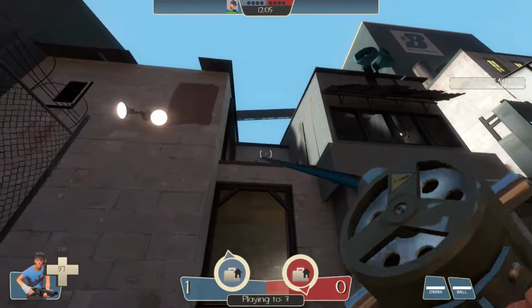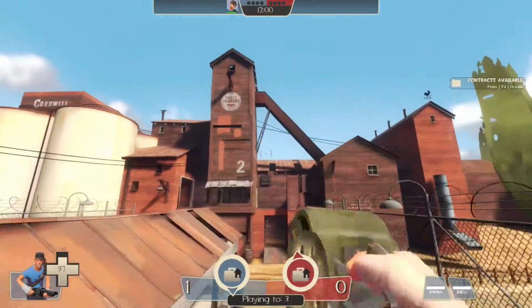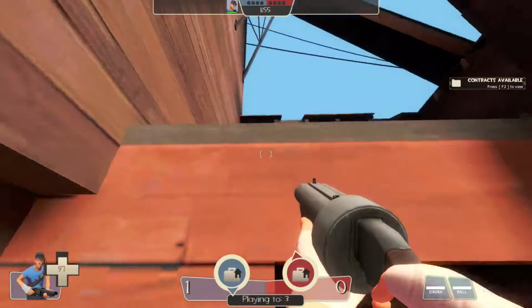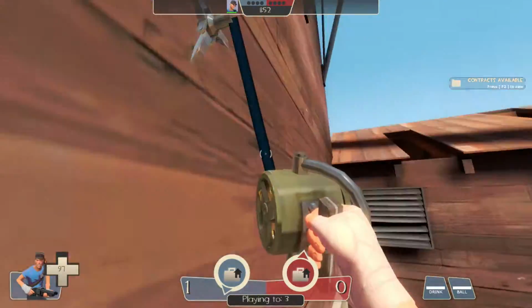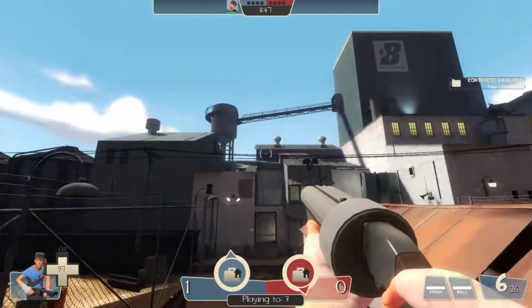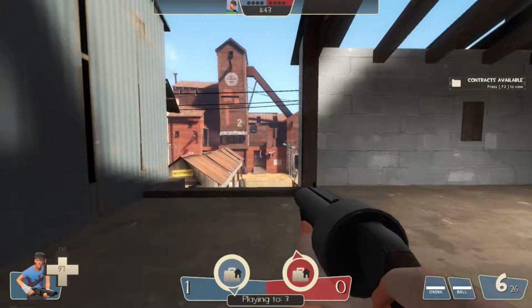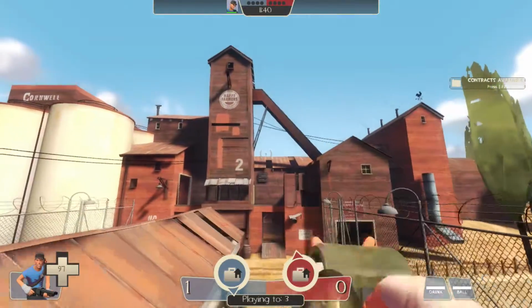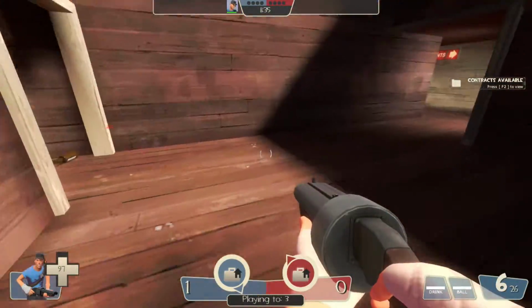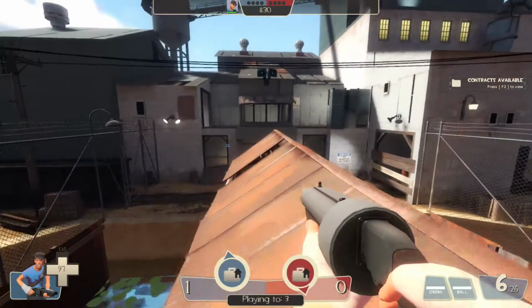Okay, let me try that. Get up. One, two. Oh no, I messed up badly. Okay. Just get me up. Alright. One, two. Like that. Okay. You have to hold E as soon as you release it. The grappling hook makes a new line. Oh my god. I think it's best to use scout or spy. Just want a grappling hook.